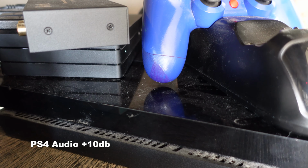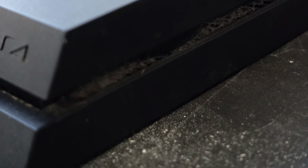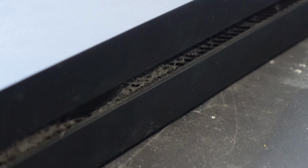Today, while trying to play Last of Us 2 on my PS4, I realized that it sounded like a jet engine taking off. So today, I'm going to tear my original PlayStation 4 down to clean it out and reapply thermal paste, and I'm going to show you how to do it in about 10 minutes. As you can see, my PlayStation 4 is very dusty. I've never cleaned it, and so I'm very excited to breathe some new life into it.